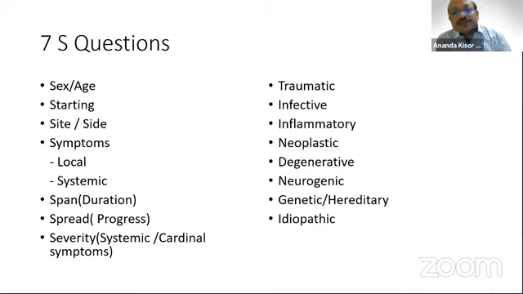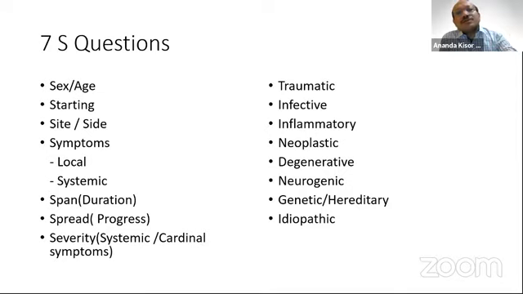Like the loss of appetite, significant loss of weight. So some grave diseases, like malignant diseases or chronic debilitating diseases like tubercular arthritis, may be associated with some systemic illness. But in other cases, suppose a traumatic intracapsular neck of femur fracture, there is no systemic illness. So after the chief complaints, the next point is the history of present illness.